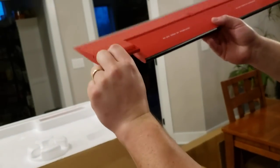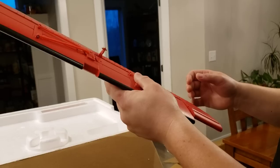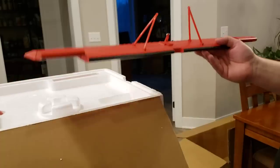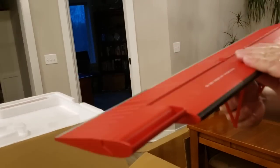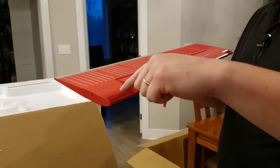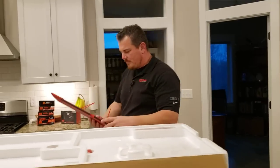There is a reverse leading edge slat. That is so cool. Oh wait, yeah, it definitely does. Does it go this way? I don't know which way it goes. I'm assuming that this is upright, but no, I'm not 100% certain. Because there's writing on the other side. Yeah, this is down. But look at that. That's so cool. That's actually functional. I don't know why it's on the bottom like that. So weird. Okay. Mike Patey would know.